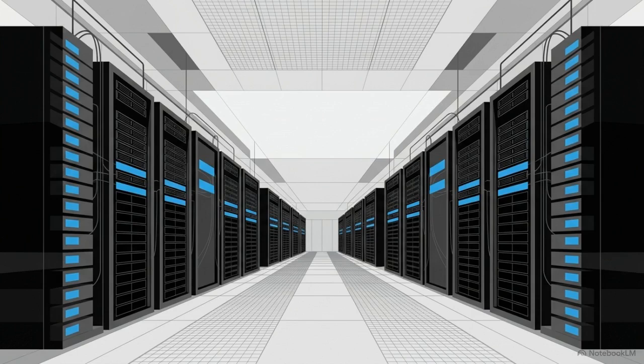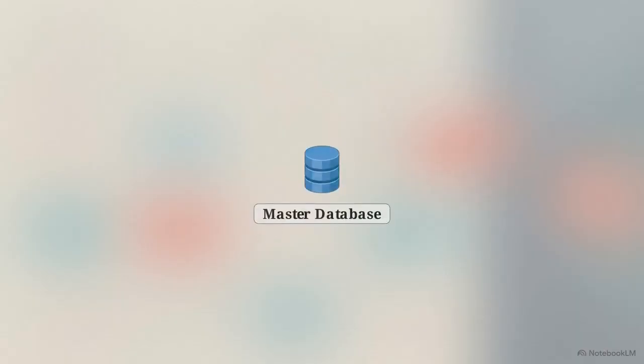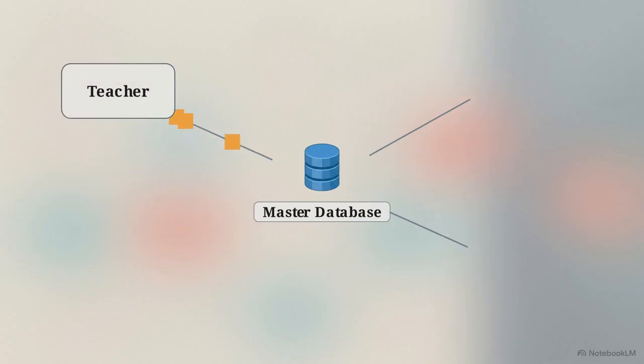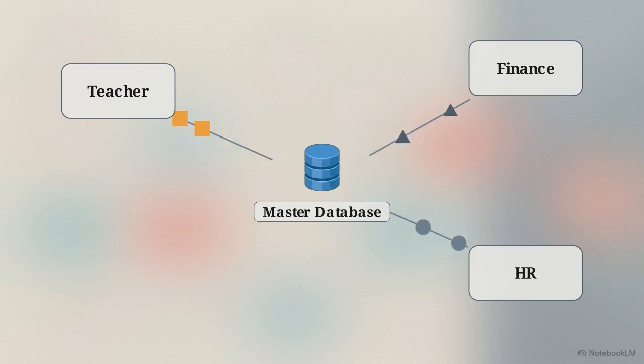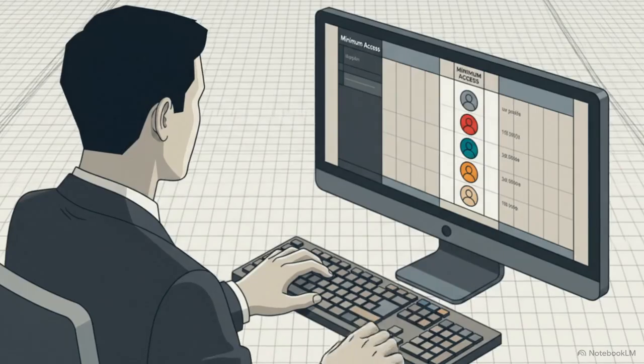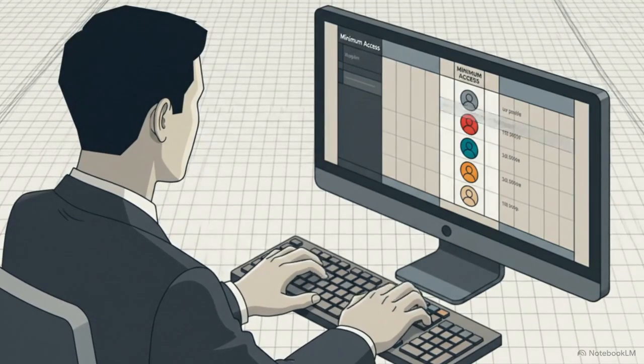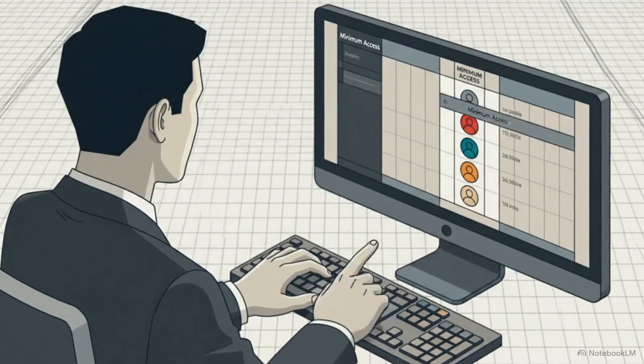For the sensitive data we must keep, we have to change how we handle internal storage. We manage this through the principle of minimum necessary access. Departments need limited slices of the master record. Teachers need academic progress. HR needs payroll. Finance needs billing. No one requires the full dataset. If an account is ever compromised, the attacker sees only that tiny fraction. The rest of the system remains secure. Restricting internal visibility treats data security as a mathematical necessity, keeping the total attack surface as small as possible.